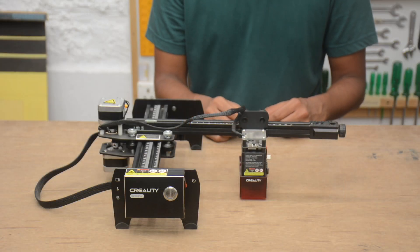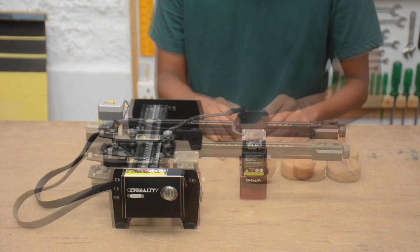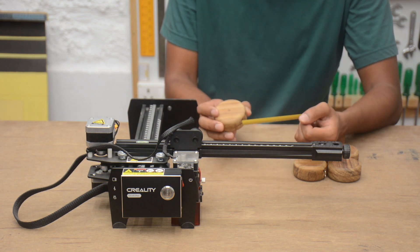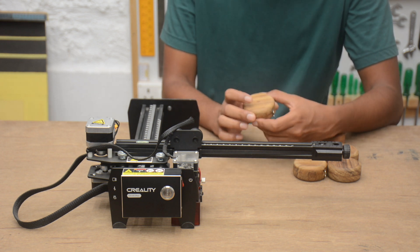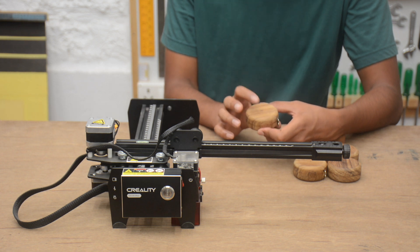For tip number 1 I will show you how to quickly set up the machine's height for engraving a solid flat object like this. I will show you how I customize products with names and logos that I make and sell through my website. These are measuring tips that I often get requests to engrave a name or some sort of logo on the surface.